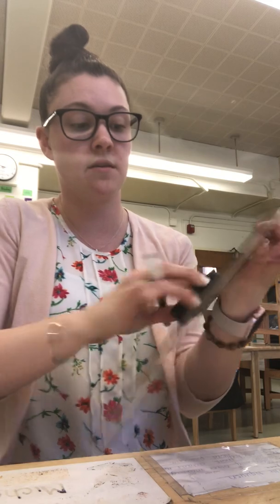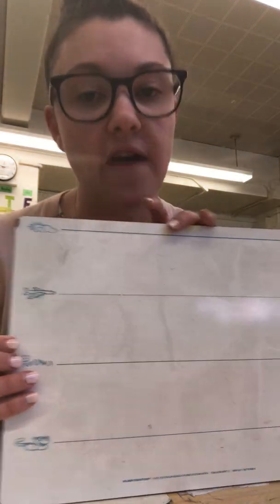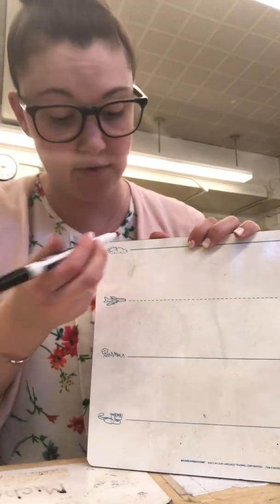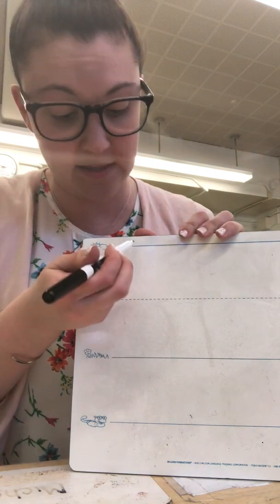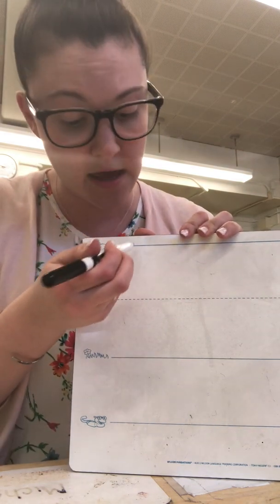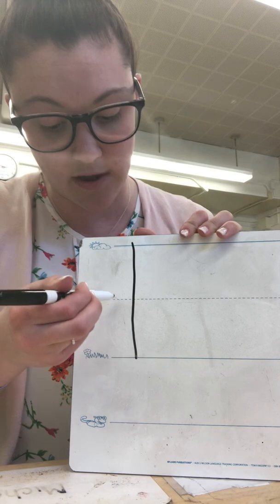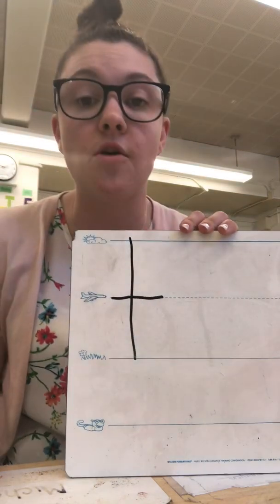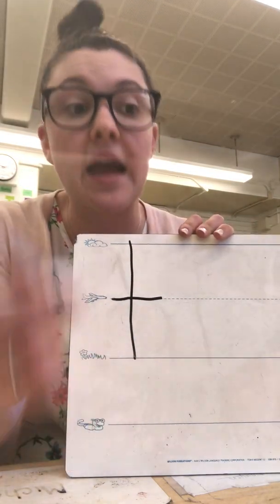Then we also do letter formation. So if I'm writing a T, I would tell them point to the skyline. They would point to the skyline. They would go down to the grass line, and then they cross at the plane line. And they're echoing me and writing it together. And then they're practicing a little bit independently. So that's how we use Fundations for writing.